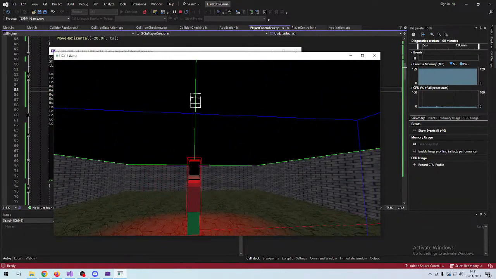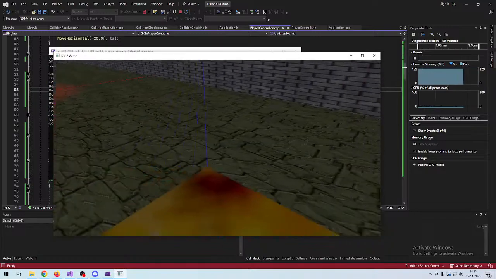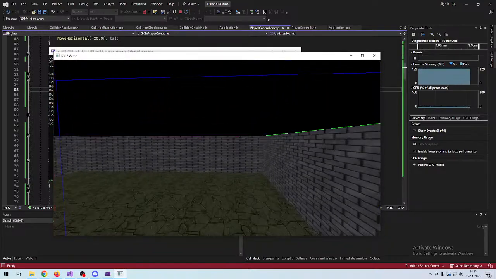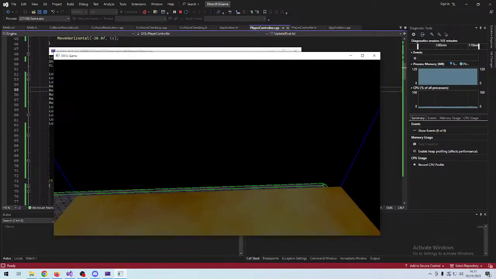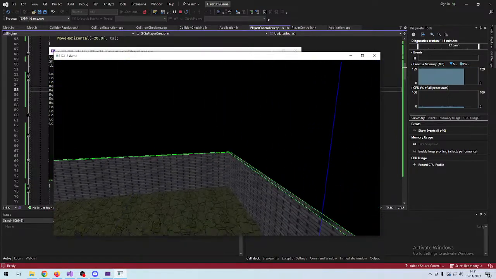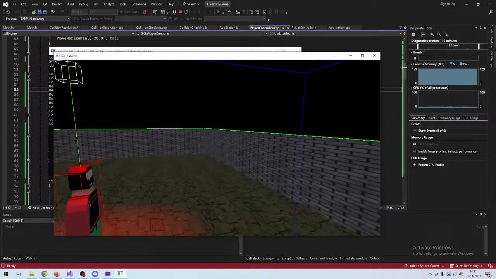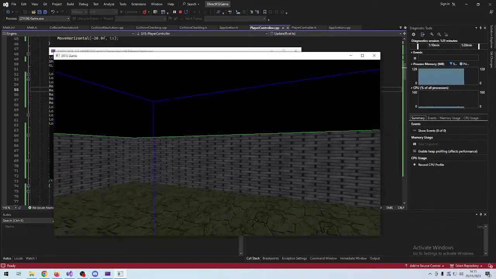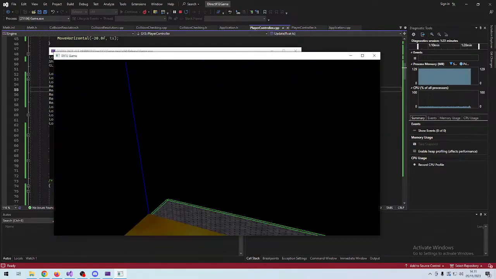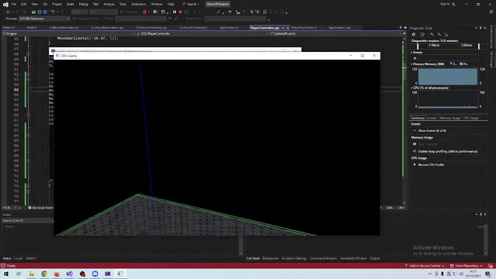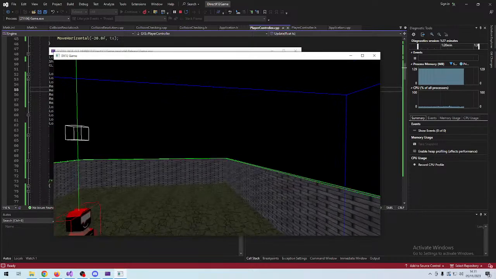Maybe I scaled this wrong. It also feels unrealistic that I can actually just move around in the air. This jumping mechanic is not great.